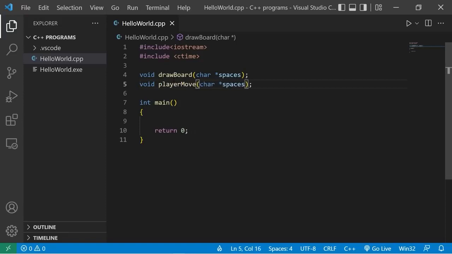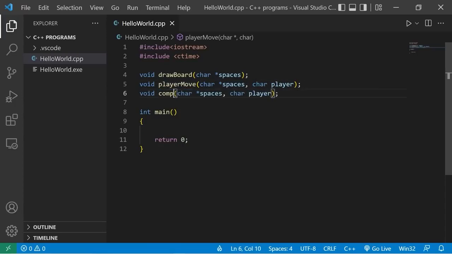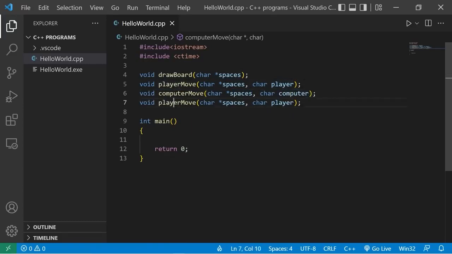playerMove. The parameters will be a pointer to spaces and char player. computerMove. A pointer to spaces, char computer. checkWinner.